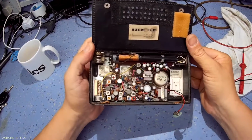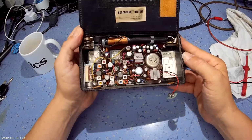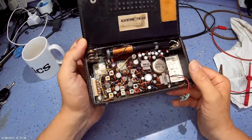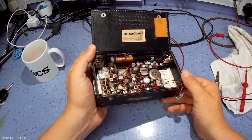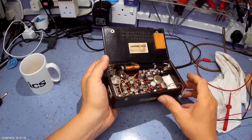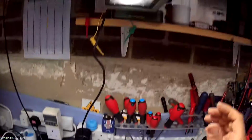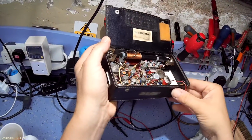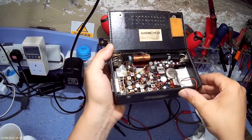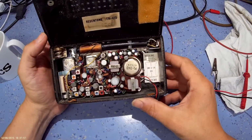Inside you can see it's using what initially looks like the Mullard transistors, but they're not. They're the actual Japanese equivalent, which are basically exactly the same thing. I'll try and put some high resolution pictures in that I took. These transistors have actually been infested with tin whiskers. You can see them glinting in the light, especially this transistor here. So I don't know if that's going to be a problem with short circuits and things.